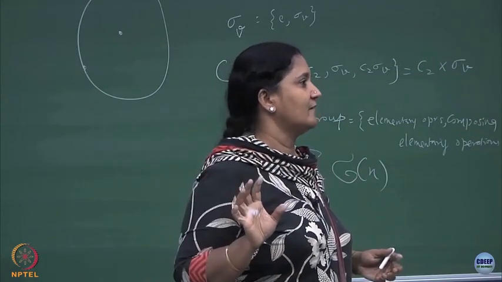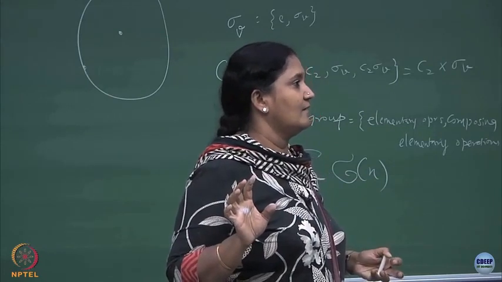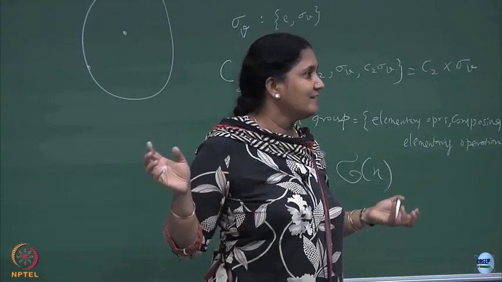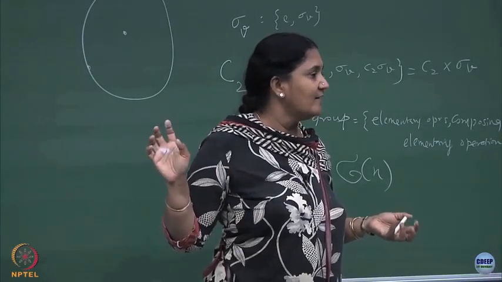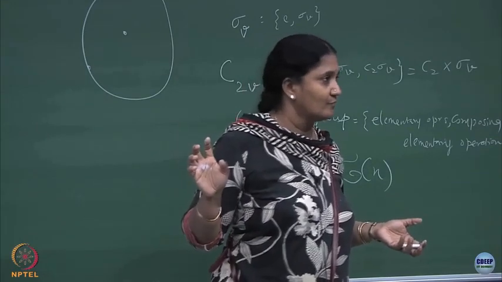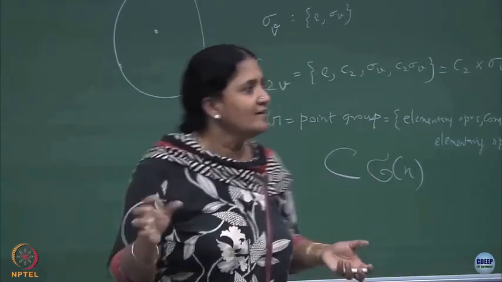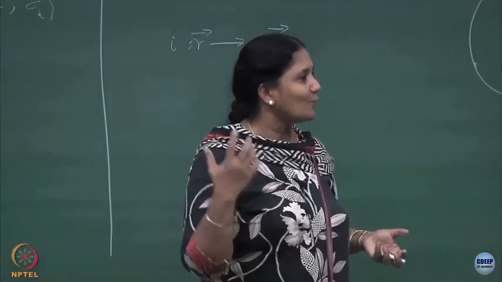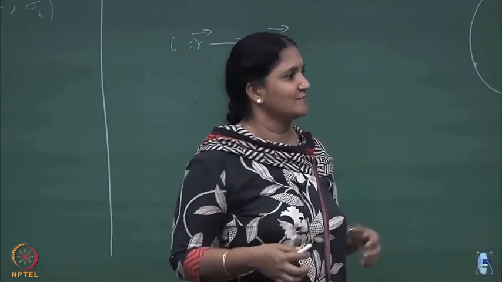If at all you want to make rotoreflection look like some other point group, it should have an improper transformation component in it. Can we find a plane where it is purely a reflection? S1, for example, is purely a reflection. Rotoreflection S1. But is it generally true? It is not generally true. We will see some more examples, and I will give more problems and then we can see all those things, okay.